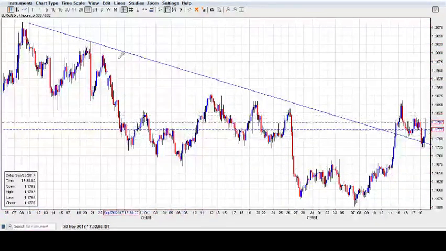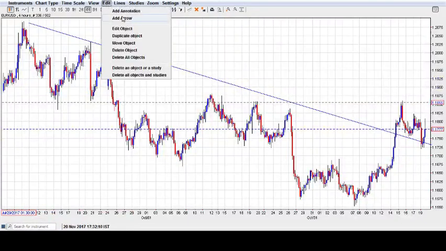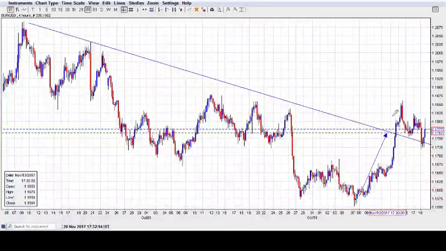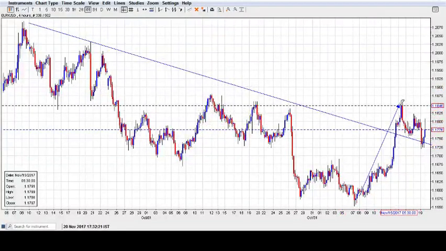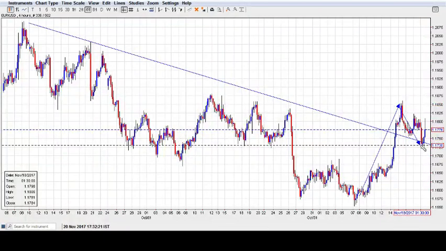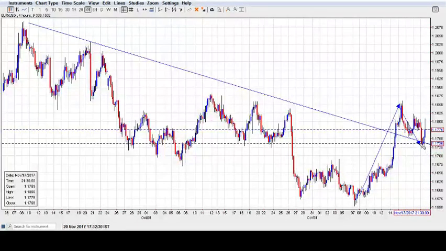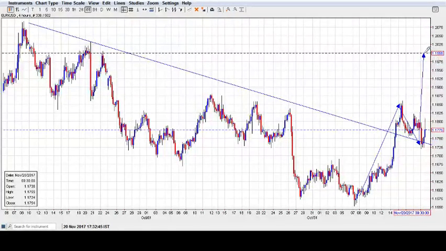If you look at the resistance trend line connecting those two highs, prices last week managed to break above the trend line from sell zone to buy zone, and have also tested the backside of the trend line, as you can see here at the 1.1720 mark, potentially giving an indication that the most probable wave direction could be towards the 1.1950, 1.2000 levels.